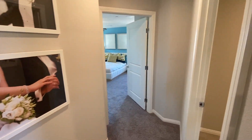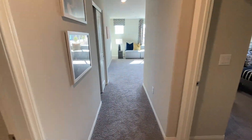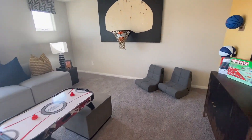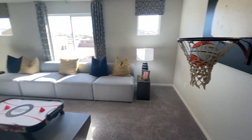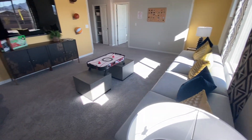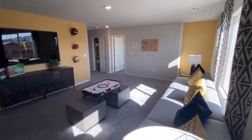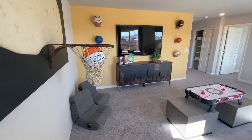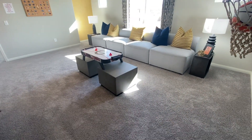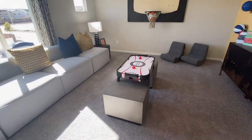At the top of the staircase you've got your primary washer dryer area, all the bedrooms, and the loft area. Walking into our nice spacious loft — apologies for the lighting, there's a ton of windows and we're getting a ton of natural light which is messing with the camera a bit. They've got a sporty-themed game room up here, which is pretty cool. It's a pretty good size — you could probably fit a little pool table and make this a game room.